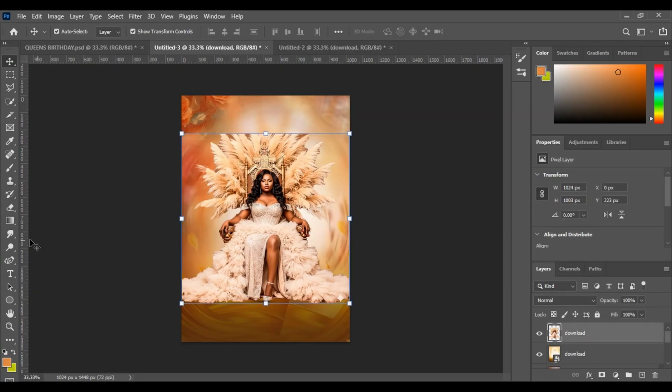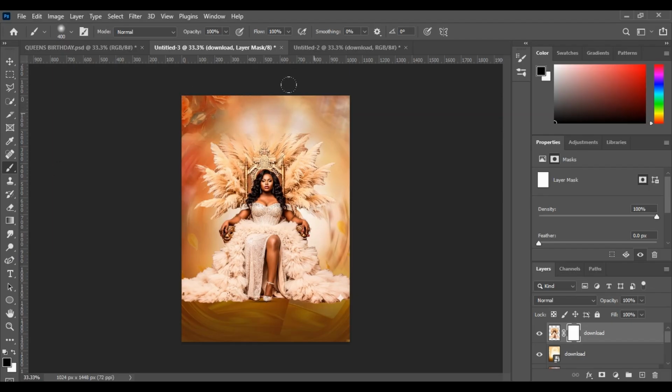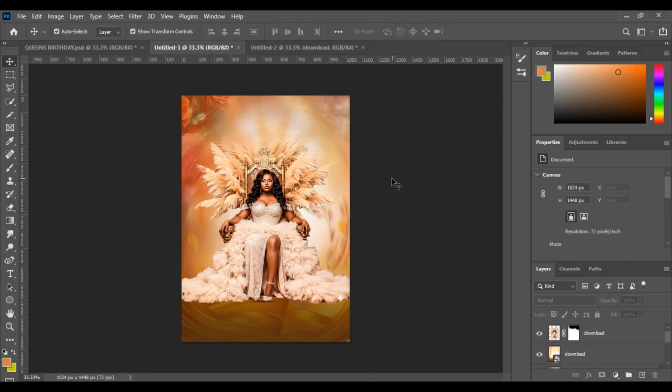So you create your layer mask. This is the icon for layer mask, and then you go to your brush tool. Like I said, this time you guessed it right, we are going to be making use of the black to hide all of the places that we do not want to be seen. So you're just going to be painting it lightly, slightly, so that it rhymes with the background. Yes, I think this is better. So we have the image already rhyming with the background, so it's not giving you that sharp edge kind of vibe that oh, this image was imported and stuff like that.